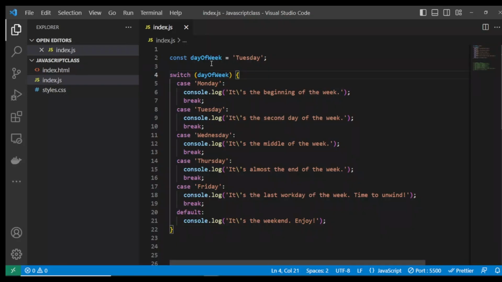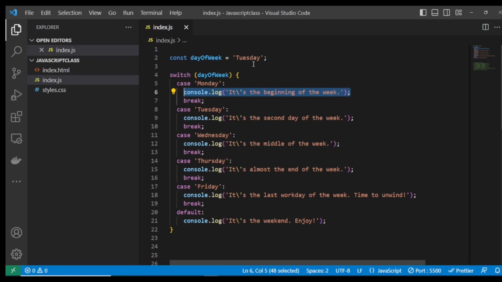It takes this variable as an expression, and it checks if the variable matches any of these cases. The cases here are Monday, Tuesday, Wednesday, Thursday, Friday. If the variable matches any of these cases, it runs the block of code under that case.